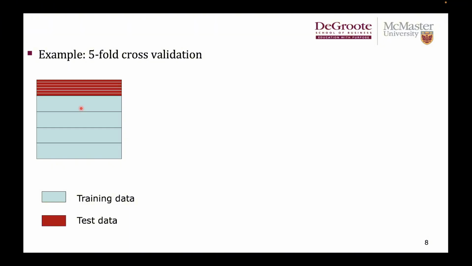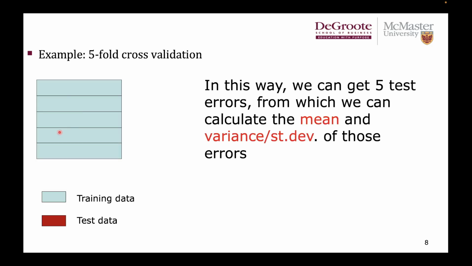Okay? But I can also choose the second fold as my testing data, and the remaining 4 folds combined will be my training data. Okay? And then I get a different train test split. I get to test and train the model one more time. Okay? And I can also choose the third fold or fourth fold or the last fold as the testing set, the remaining as the training data, right? So in that case, out of one data set, I can train and test the model 5 times, right? So eventually I have 5 testing performance metrics.